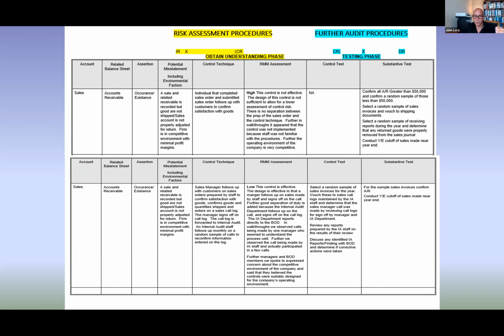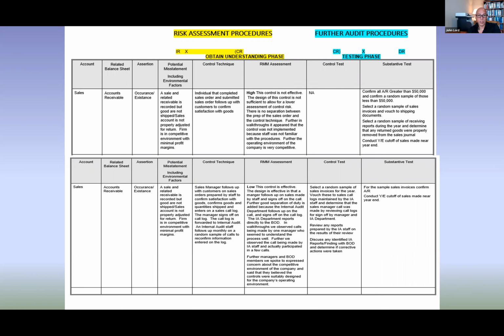We think about the assertion. We use our imagination. What could be the potential misstatement in the assertion? And then we look for an internal control that is particularly well suited to prevent, detect, correct that particular misstatement in that assertion. If we think that that control is suitably designed, we do a walkthrough, we see if that control has been implemented, and if we like the design and it's been implemented, we can assess the risk of material misstatement at less than the maximum. Now, if we assess the risk of material misstatement at maximum, then we'll go directly to our substantive testing.